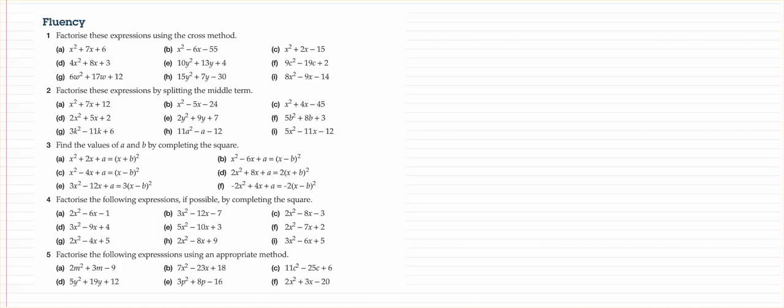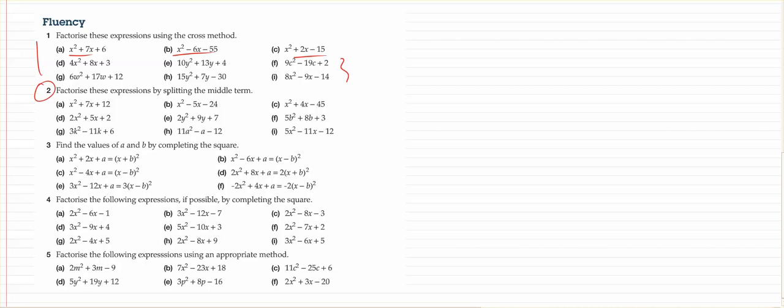This is for Year 10 Methods Pathways. We're going to continue with 4.5, okay? We're going to look at question 2, okay? So question 1 was all about using the cross method for factorizing these trinomials, whether it's monic, which is these ones, or non-monic, which is these ones with the numbers in front of the squared term, okay? Now, question 2 is all about the same.